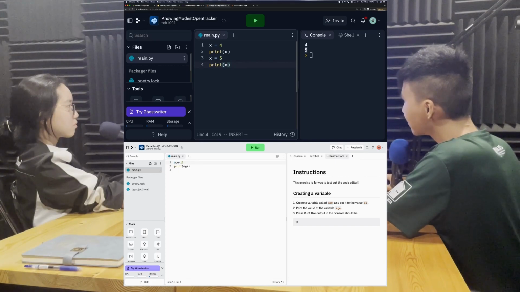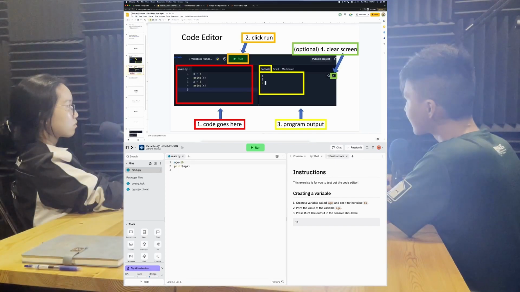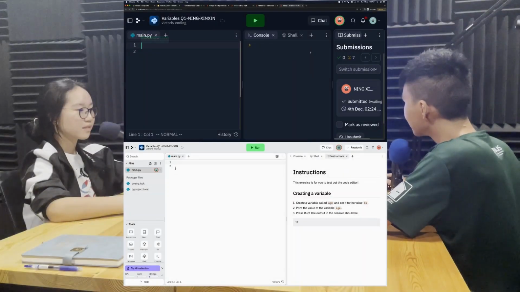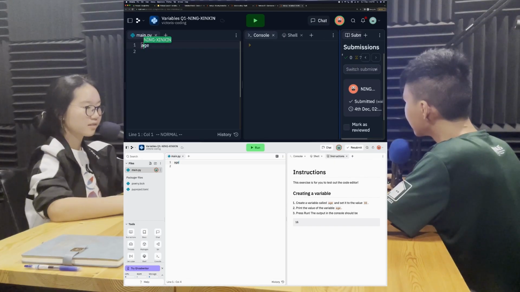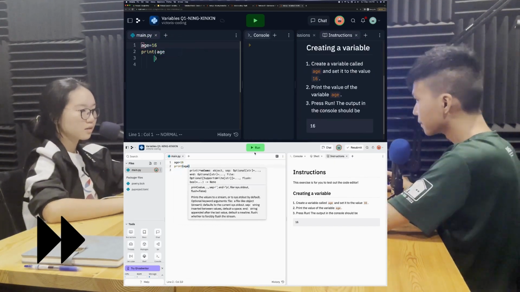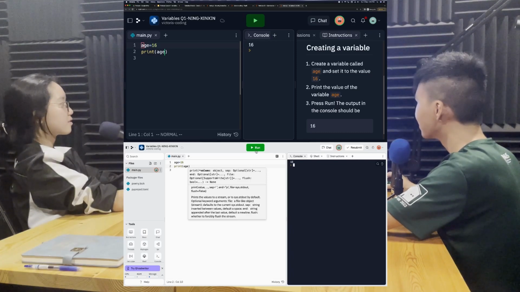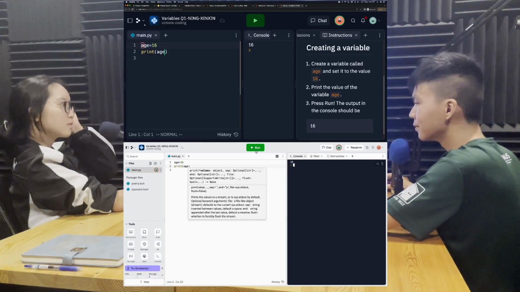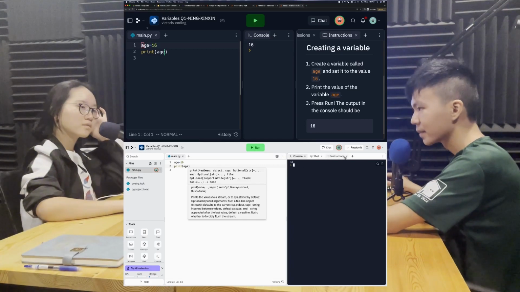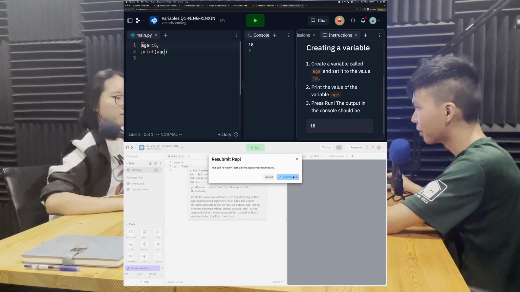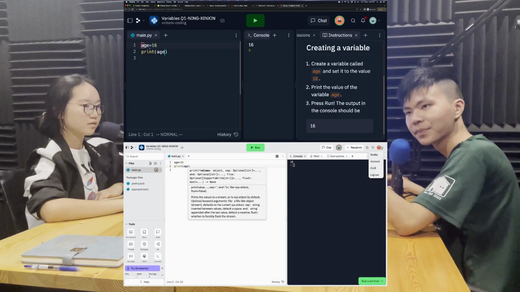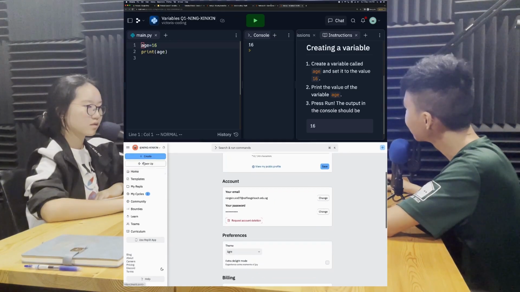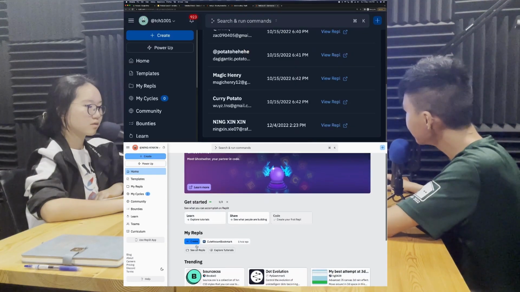So yeah, we'll be writing code like that, and if not, you can jump over and go to Q1. If you can follow the instructions, when you press run, we see 16 appear, so you have followed the instructions correctly, and let's proceed to Q2. For the viewers at home, the exercises are available on GitHub in the description below, and you can take a look at it yourself. Okay, let's go to Q2.